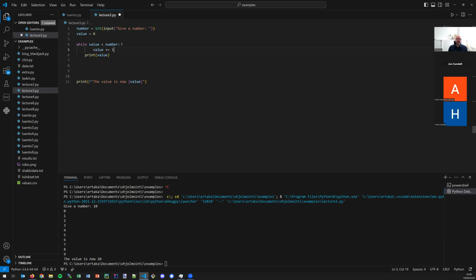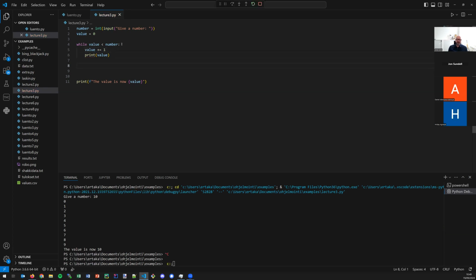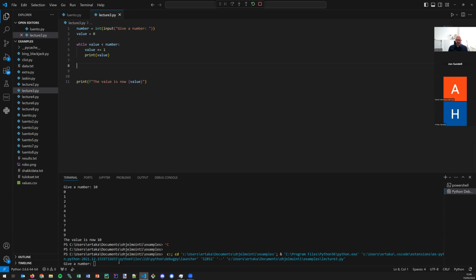So if we increase the value first and then output the value, then the outcome is something different. Let's execute this again. Let's say that for the values, I give a 5. What are the values output now? You can just say from something to something. So if we first increase the value, then output it, what are the values if I give 5 as a number? Not exactly, no. It doesn't start at 2. It starts at, where does it start? It's a good choice. 0. It doesn't have a 0 either.